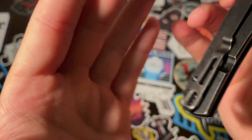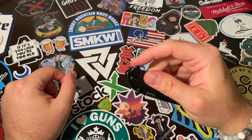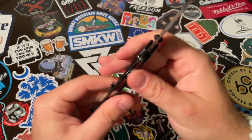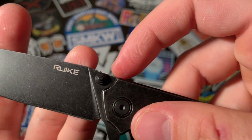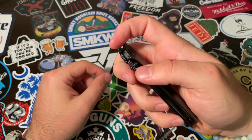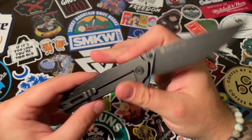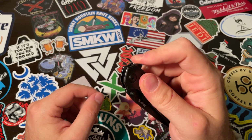Deep carry pocket clip. Nice slender design. It's fairly long. Blade is around 3.5 inches, I believe. Awesome flat grind on that. Fully flat ground. A couple different ways to open it. It sounds like it's on Teflon washers or some sort of washer like that. I'm not entirely sure, but the action's very good.